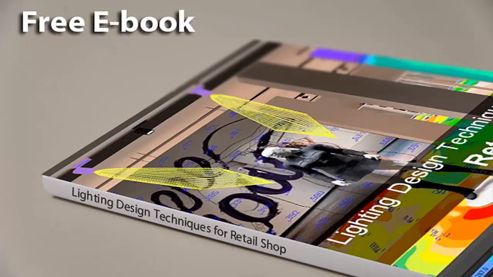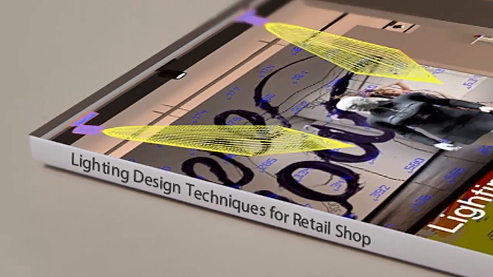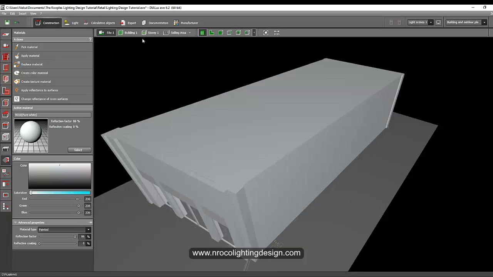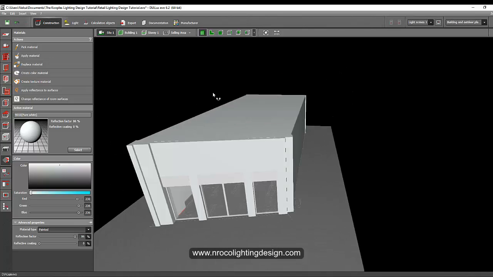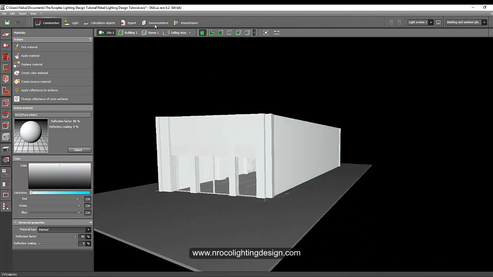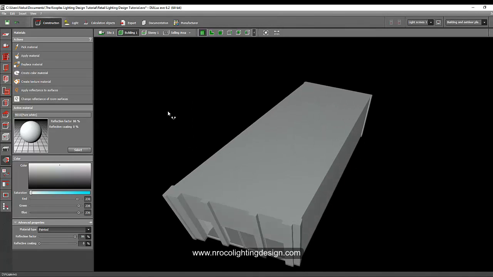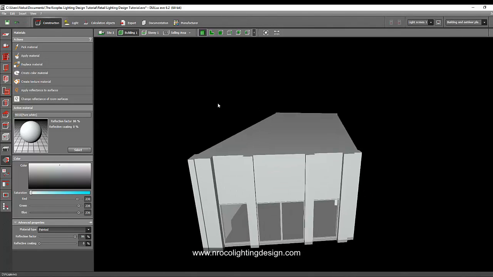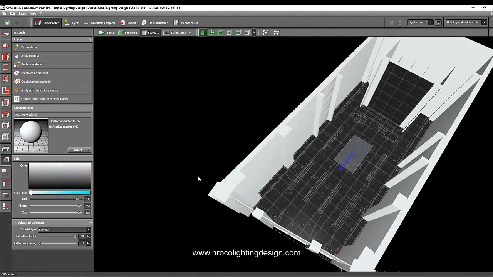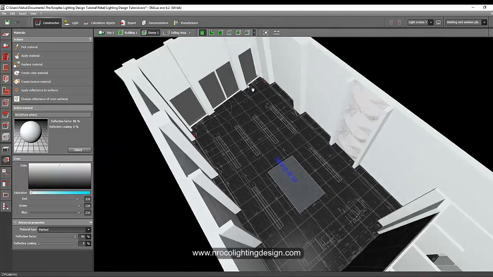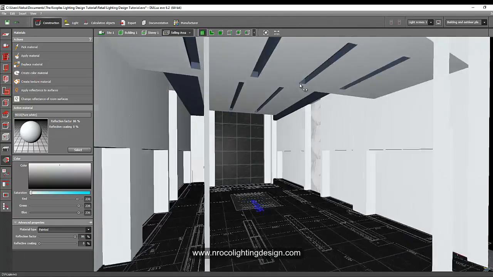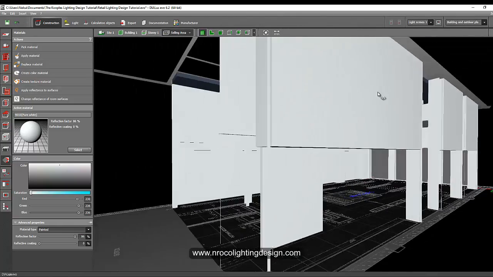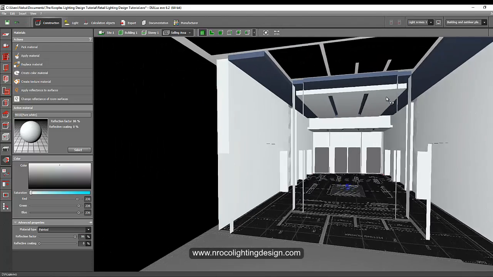Alright, so we are done now building our retail shop. So for the next topic, let's go and visit the site again. This is the entrance, the building, this is the one, and then the story. There you go, it's complete, all the rooms are there. Selling area, let's check, looking good.